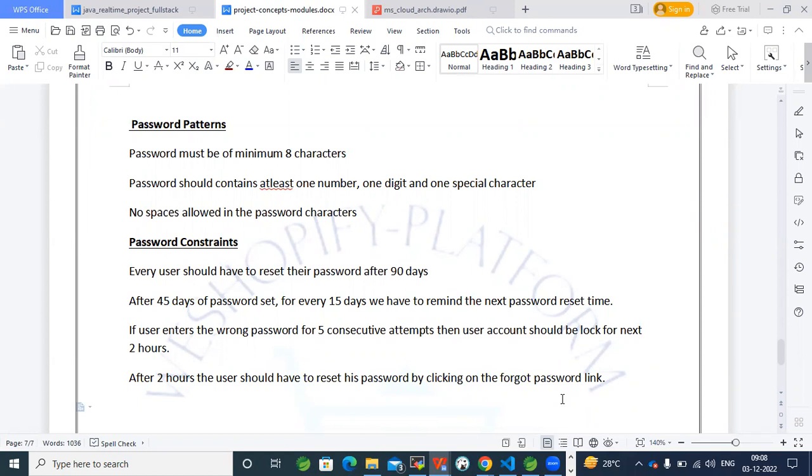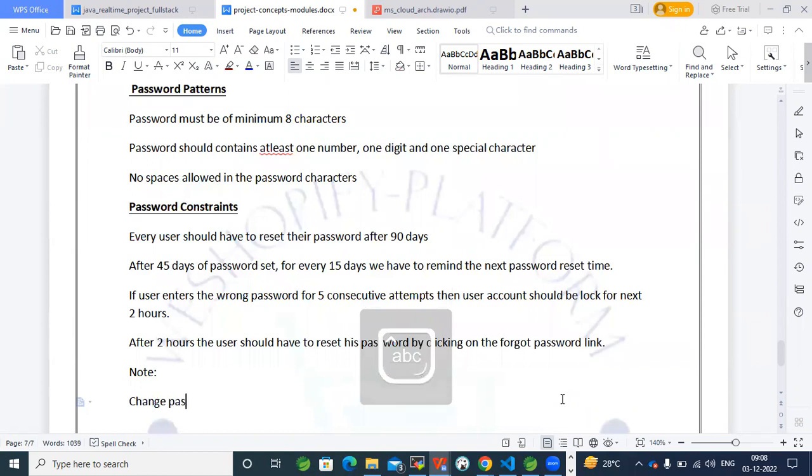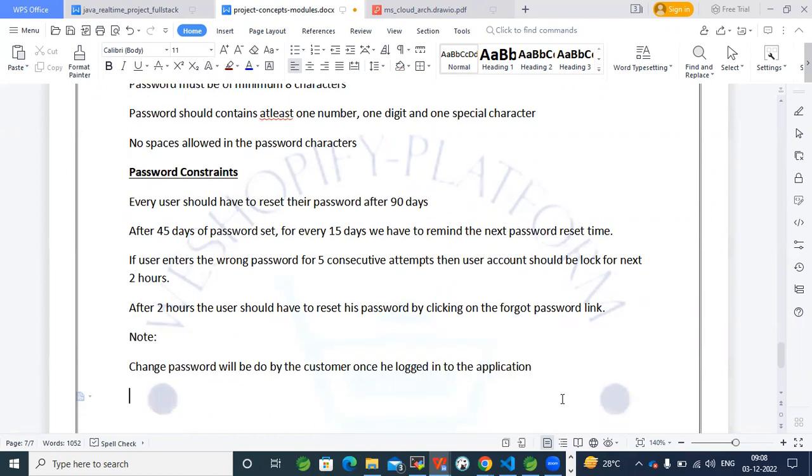Change password and then reset password. Note: change password will be done by the customer once he has logged in to the application.